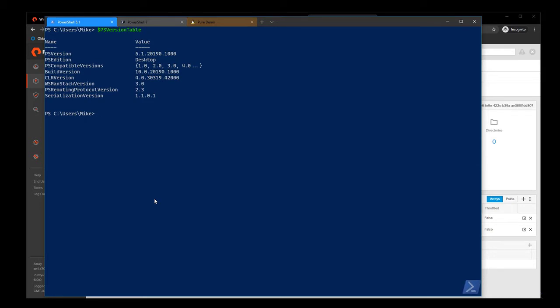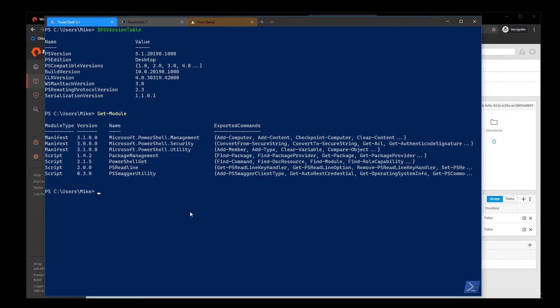So in PowerShell 5.1, which is still made available by Microsoft even on the latest operating systems, you are able to actually import both modules and execute against multiple arrays using either SDK version 1 or SDK version 2. If you're using PowerShell 7, you can only currently use SDK version 2. So once I'm actually in the 5.1, I'm going to do a get module here, and it's going to show you that I currently don't have any Pure modules loaded inside of this session. And I'm going to go ahead and import them.